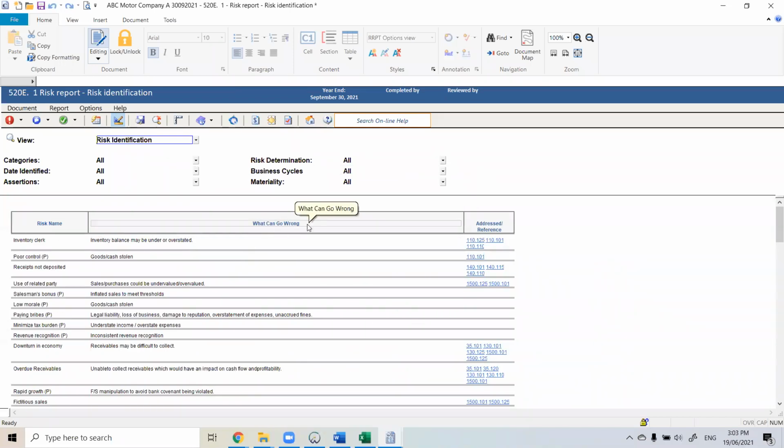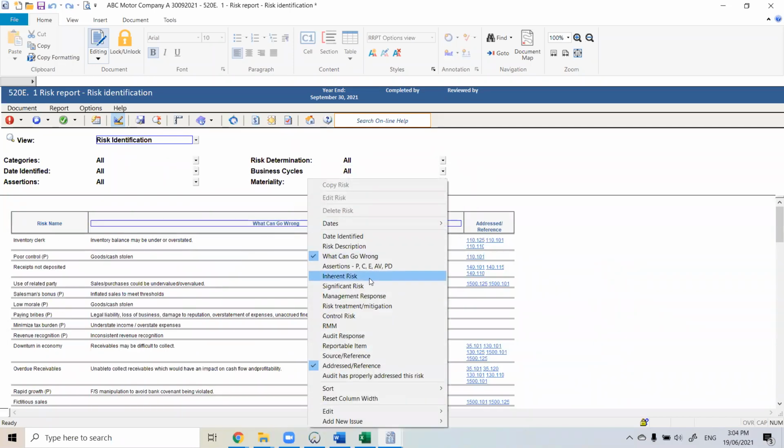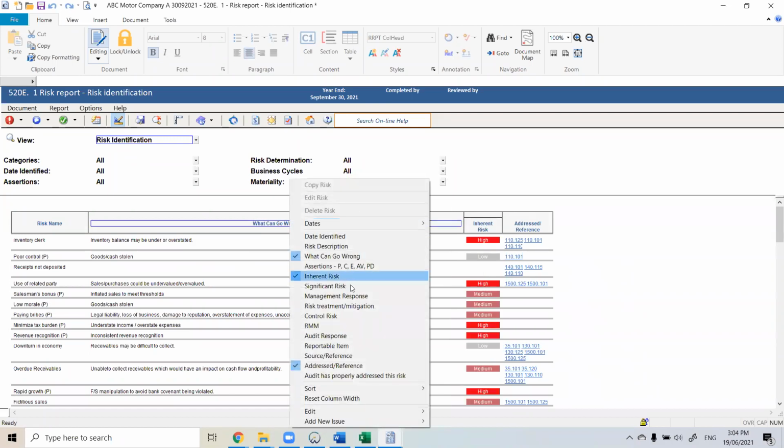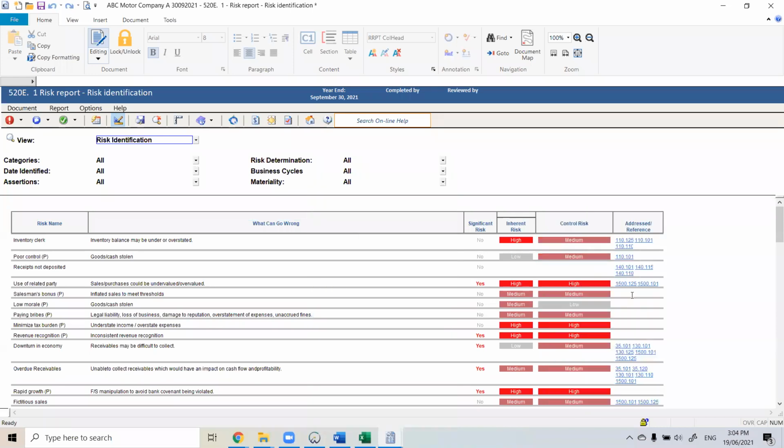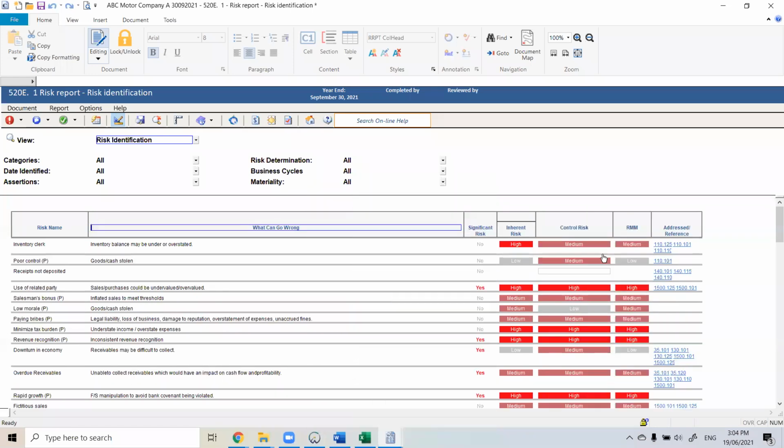When I'm in here, I can right click at the top and just show me inherent risk, significant risk, and control risk, and RMM. And so you have this risk information for inventory cloud pro controls. You can see that in here very quickly. And what you can do, like I mentioned previously, is save that view, and that will give you a view report.